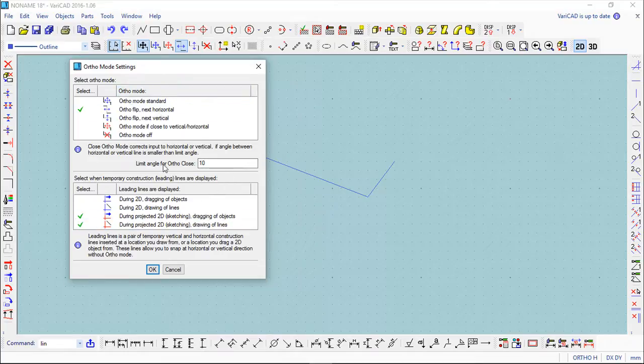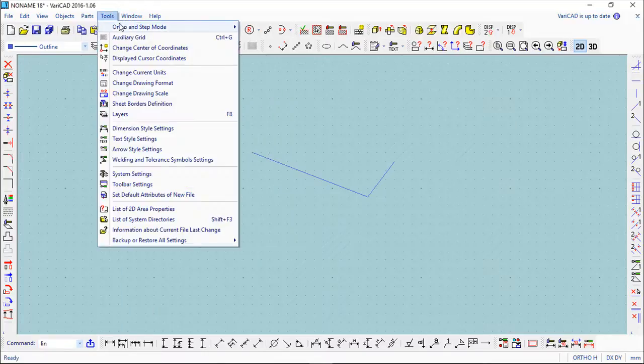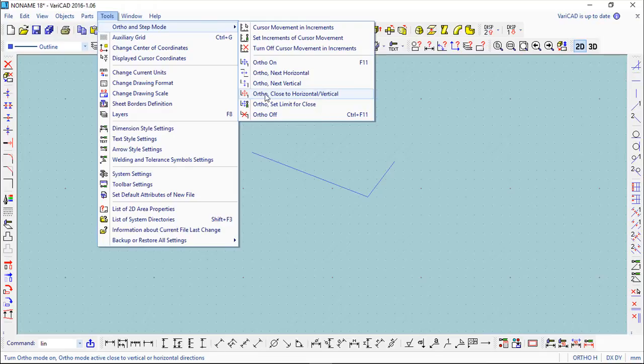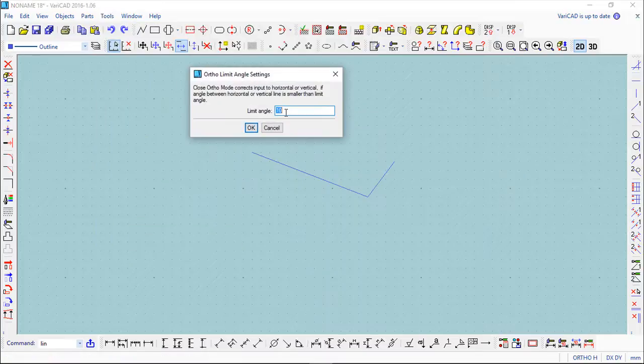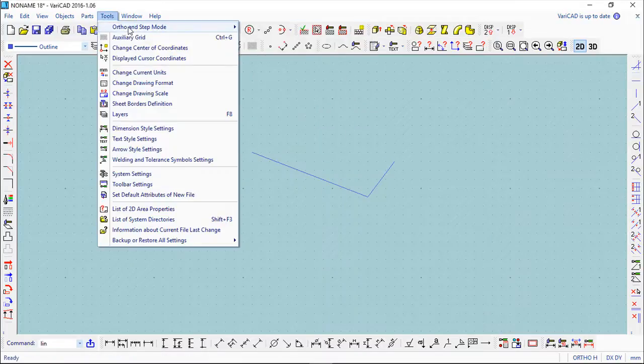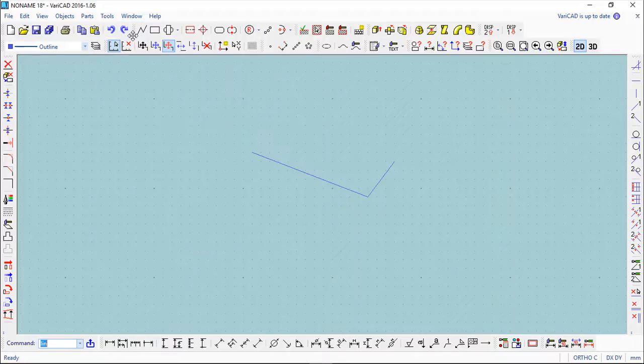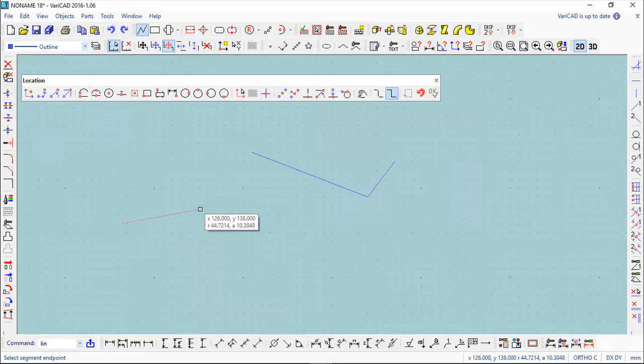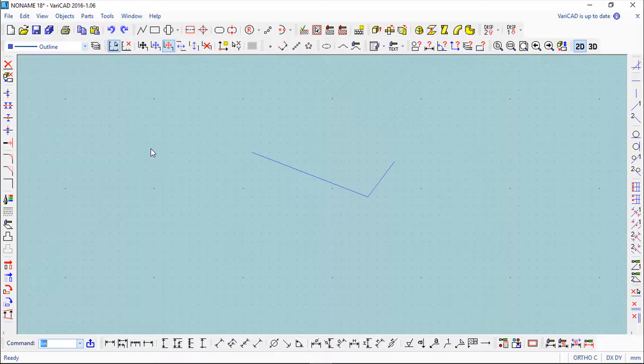For example, you have a very cool functionality also, which is the limit angle for the ortho mode. You have this 10-degree definition. For example, you can use the freestyle, but you can set this 10-degree margin, and in freestyle, if you go closer to horizontal or vertical within this 10-degree margin, it will recognize this as ortho. This is very nice also and very useful. Okay.